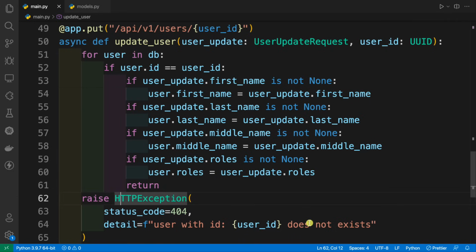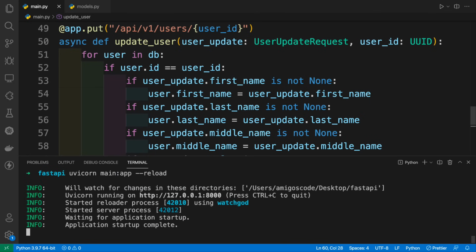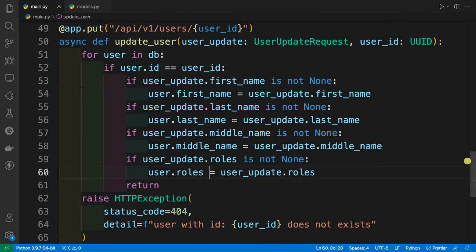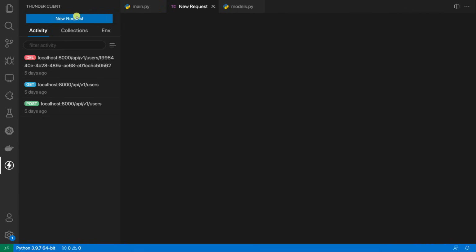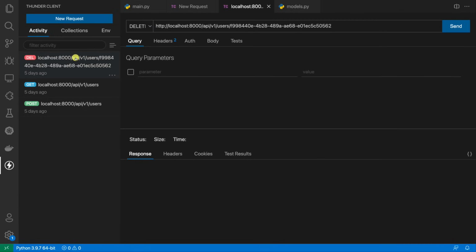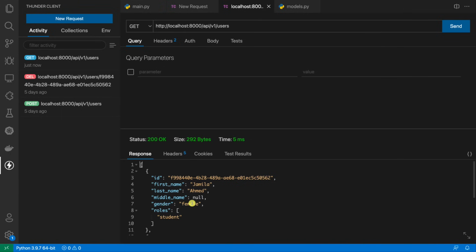Now let's test this out. So here, make sure that you have Uvicorn up and running. If I open up the terminal, I'm going to run this command because I stopped the server, and let me close this. Now let's open up FastAPI and let's test this out. So new, and let me just copy the request from here. So I'm going to grab all of this, and if you don't remember, if I do a get request and send, you can see that we have two people, right?